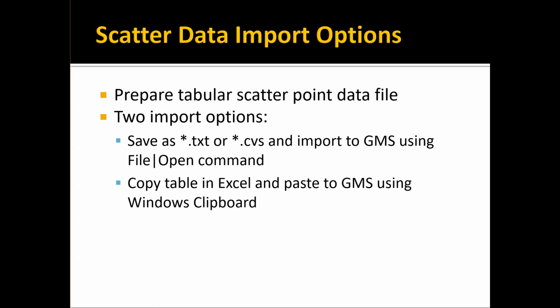Or you can select your table in Excel and then copy it to the clipboard using Control-C, and then you go over to GMS and select Control-V. And in either case, whether you've imported a text file or whether you've pasted from the clipboard, GMS will then launch the text import wizard, which I'll show you how that works in one of our subsequent slides.